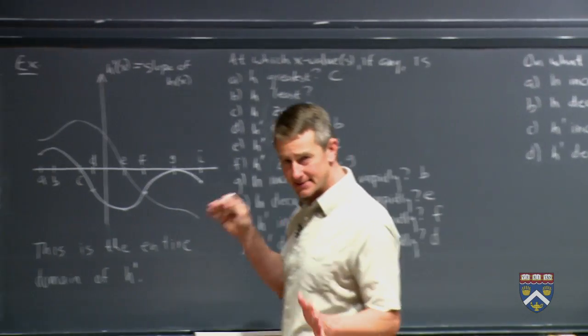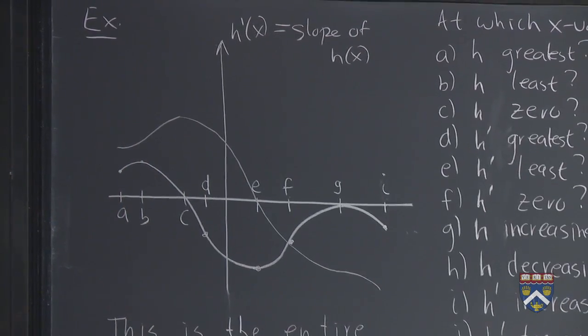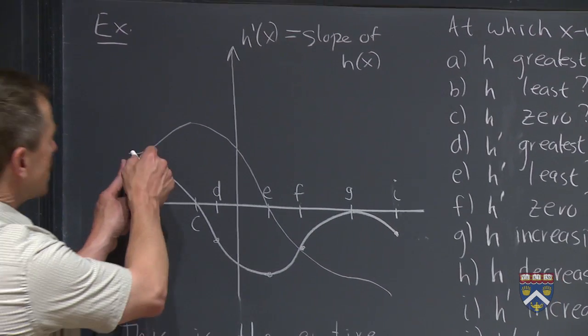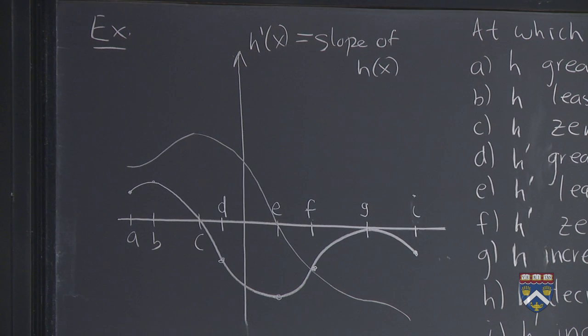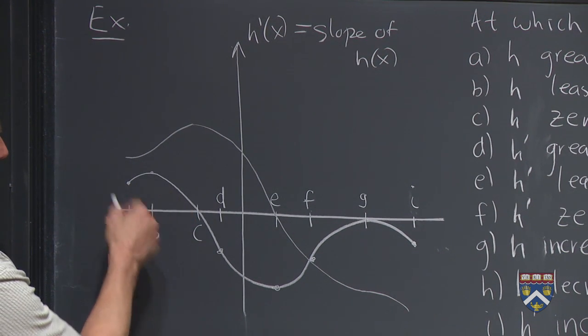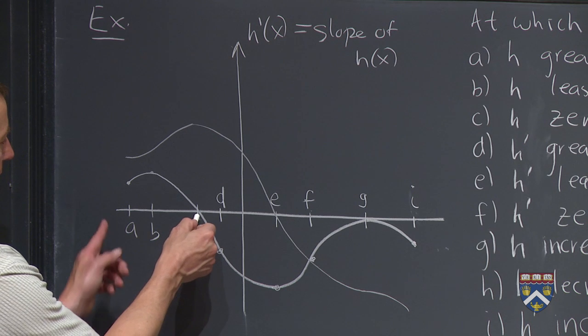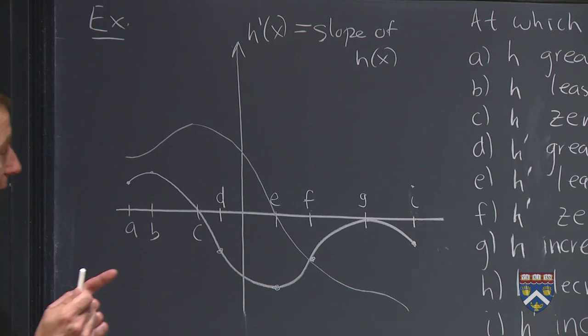Now where is h least? There might be two possibilities if I hadn't drawn the graph so carefully. H increased from A to C and then decreased from C to I. So either h was lowest at the start or at the end. But if we look here, the time that h is increasing from A to C is much shorter than the time that h is decreasing from C to I.